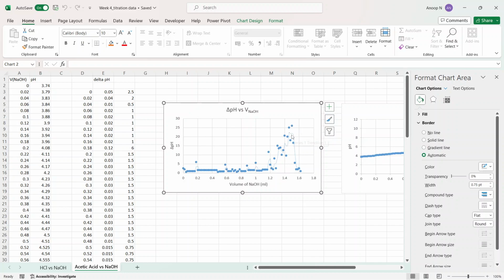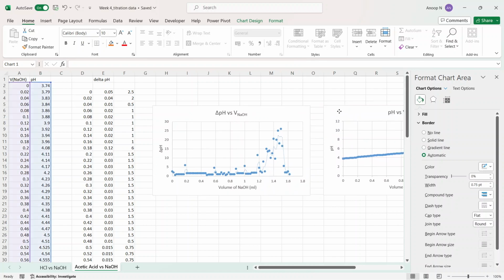From that, we will take the maximum value. Usually we have to fit it. Whichever point is coming maximum, we have to take it. From here, it's almost the same as 1.5. So it's fine. Got it?